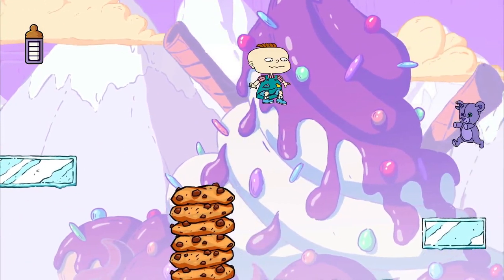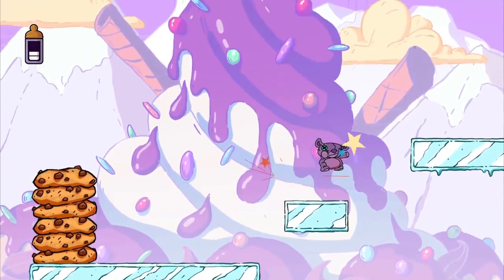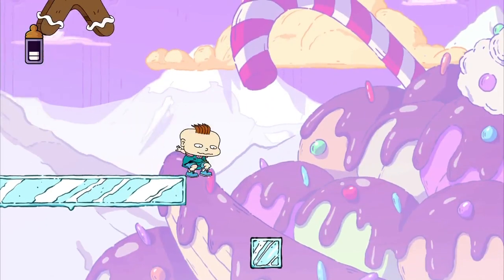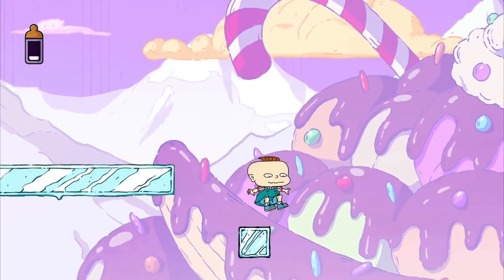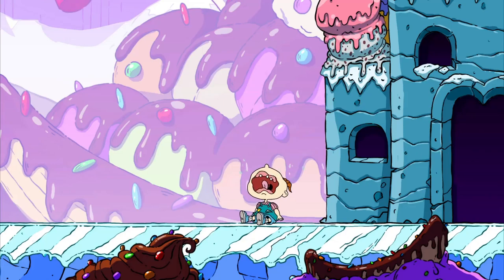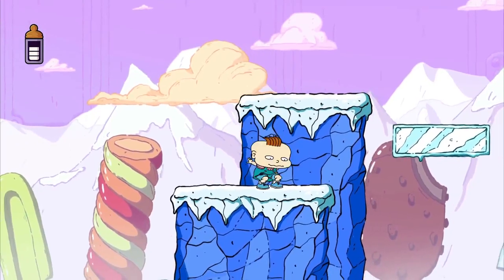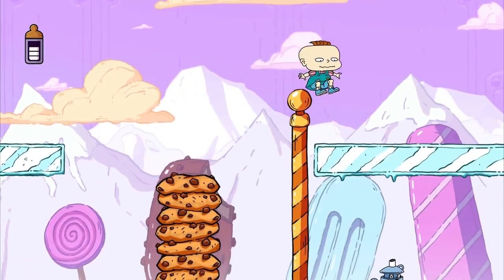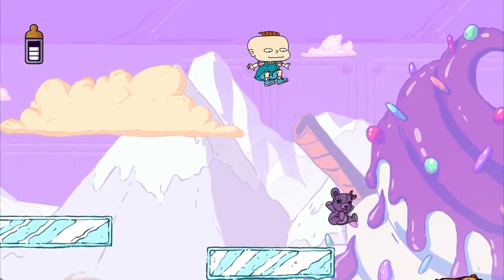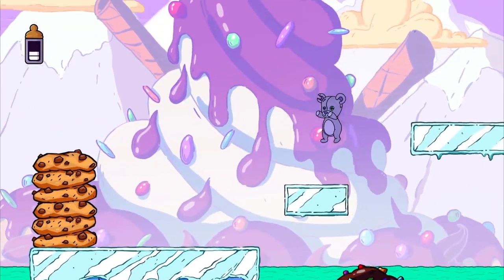Okay, well, this is interesting, to say the least. The title of it's kind of misleading, though. This had me thinking that the kitchen itself would be a level and not this ice cream world that's apparently in the freezer! Damn it. Oh, it's an ice level because, of course... Oh, isn't that Wawa, Chuckie's teddy bear from Rugrats in Paris? Yeah, I'm pretty sure that's Wawa.